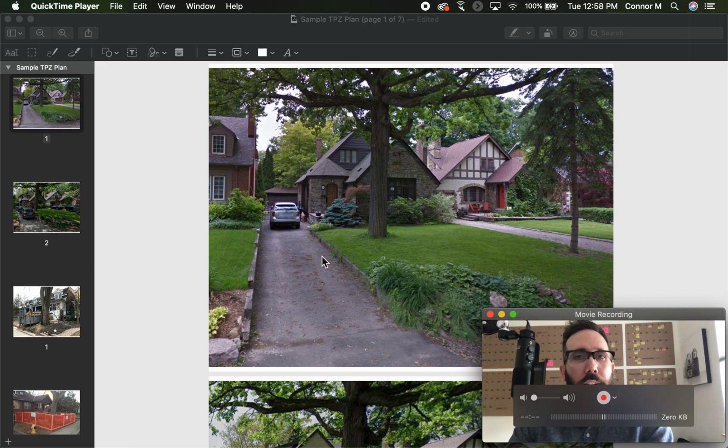I want to spend some time with you right now and walk you through a tutorial on how you build a TPZ, which is a tree protection zone. So, a short video on how you design it, looking at the requirements from the City of Toronto and matching that against any large trees or city-owned trees that are on your project site, whether that's an interior renovation or exterior renovation. We'll walk through how to look at the requirements, and then more importantly, how to design that TPZ on the site plan so that you can share that with your colleagues on site and they can build it according to your requirements.